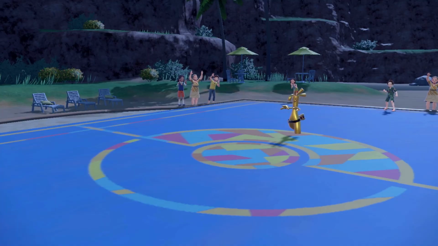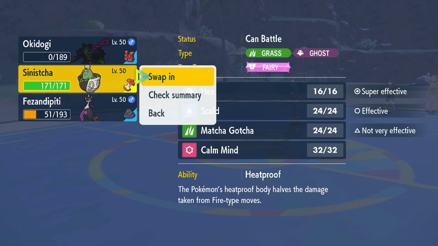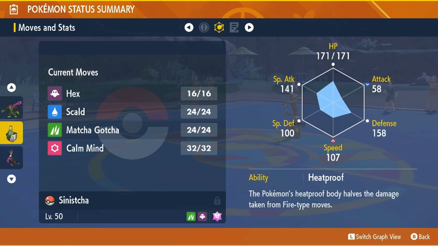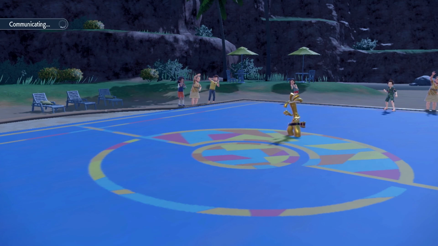Problem is, I don't know, even at minus, because we're mostly physically defensive on Sinistcha, to then help with Calm Mind, we get bulkier and bulkier. We don't have healing outside of Matcha Gotcha. Actually, see, I'm just gonna go Fezandipiti.